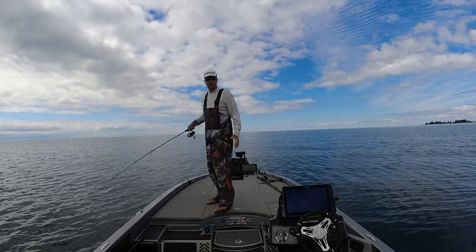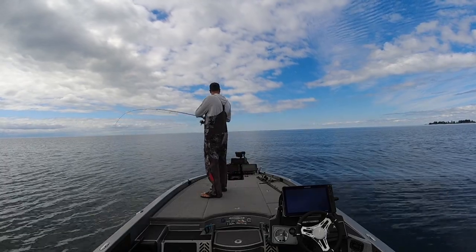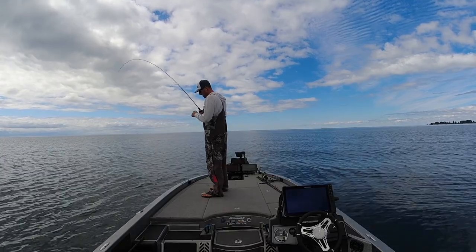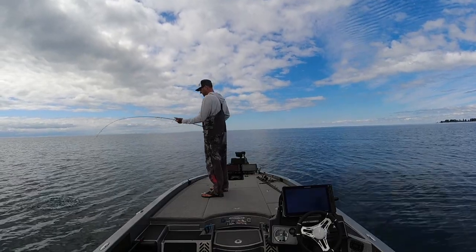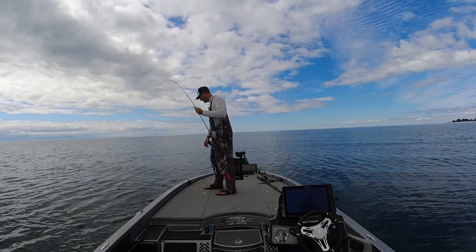I decided to move out a little deeper. I'm at 20 feet, 20, 25 out here. And I just threw a drop shot on this guy. And he is very large. He's the right one.